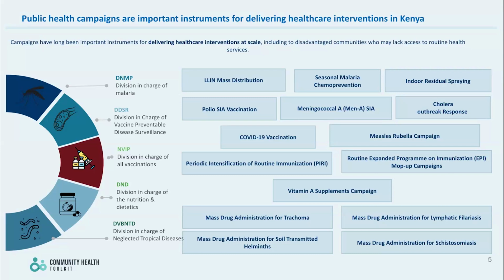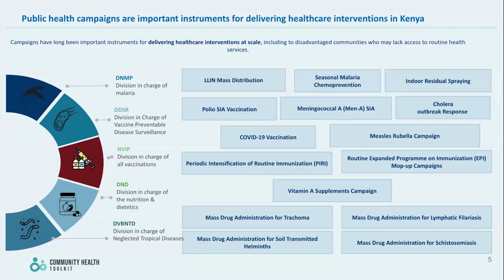Specifically in Kenya, we know a couple of programs run a couple of campaigns in the country. For example, we have our Division of Malaria program, where within there are a couple of campaigns around net distribution. There's a campaign around seasonal malaria chemoprevention, targeting children during the prevalent period for malaria. And of course, we have the IRS, responsible for spraying.